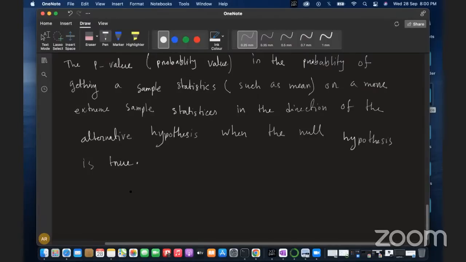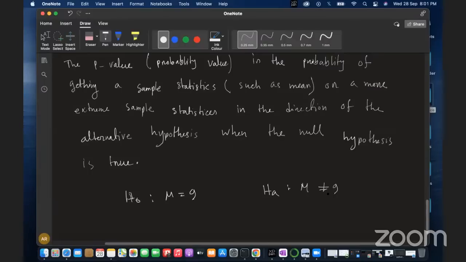That means here our null hypothesis, okay, mu is equal to 9, and our alternative hypothesis, mu is not equal to 9.